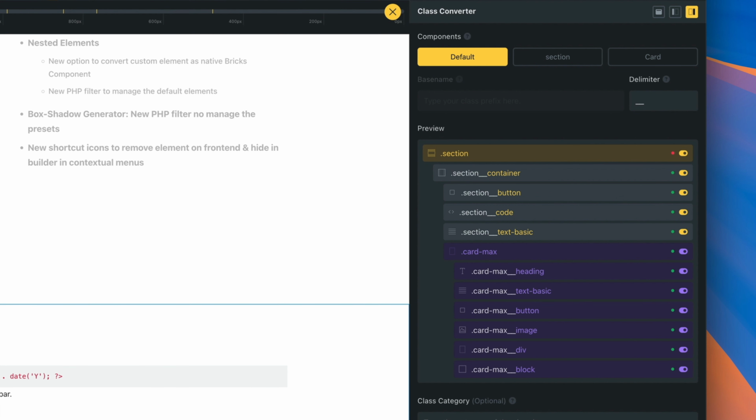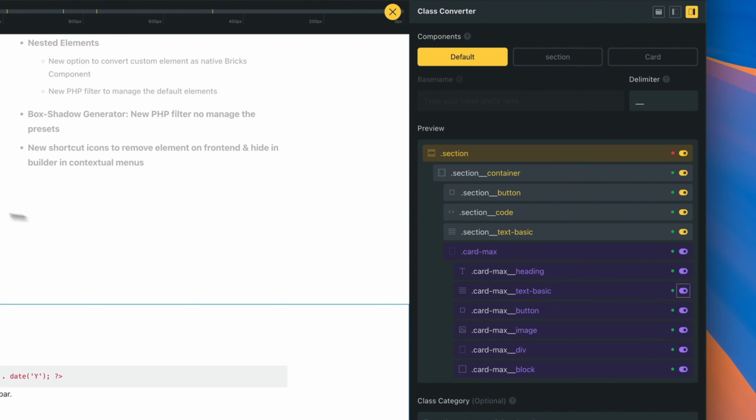You can now toggle on the root element. You see that we have now here this toggle. If I click on this one, it will toggle all the children. And this happens only on the root element. So for example, if you have a component, but you don't want to add the classes to all the elements of the component, you want to skip them, you don't have to manually select one by one. You can just deselect them, clicking on the root element, and bam, all excluded. And if you want to re-add it, just one click and it will be re-added automatically.